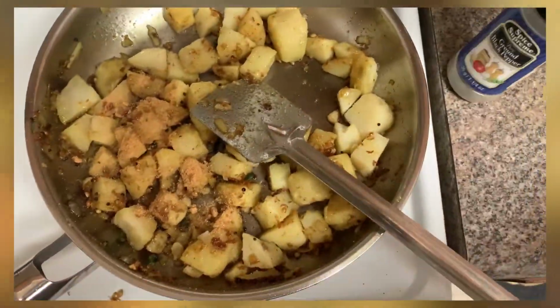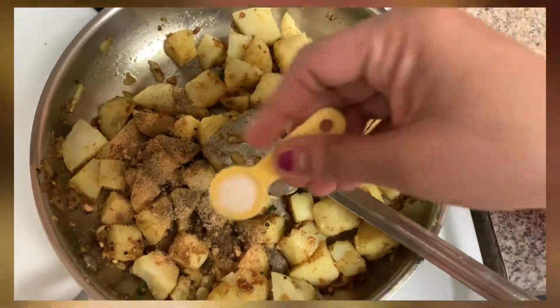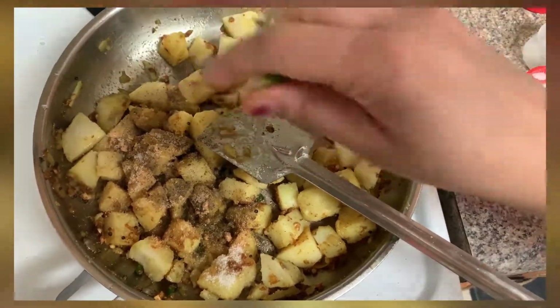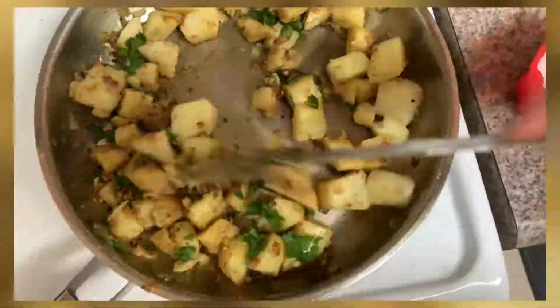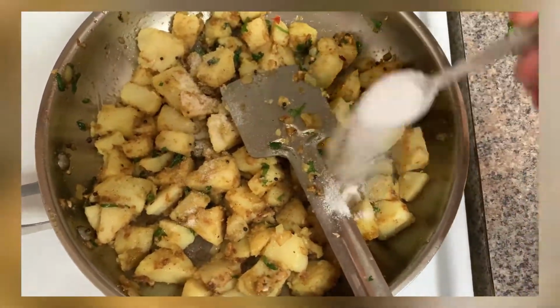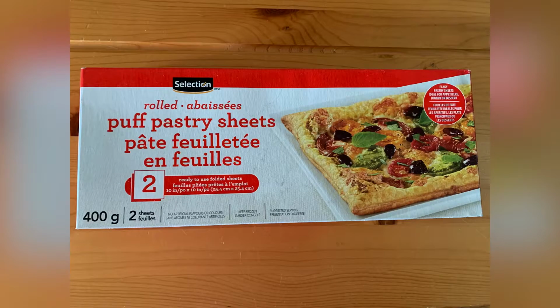I'm also adding dry onion and dry garlic powder to add more flavor, and ground pepper. I'm adding some salt, lemon, and some coriander, and again we will fry for 3 minutes so it will become more soft. I'm adding a bit of sweet taste to it. Now we will fill our stuffing into the pastry sheets.